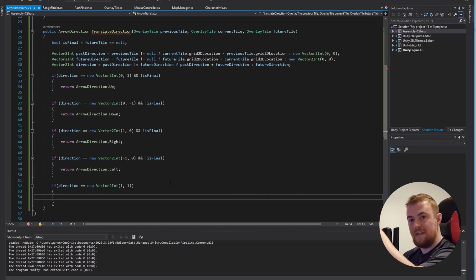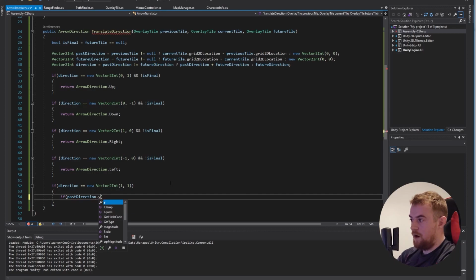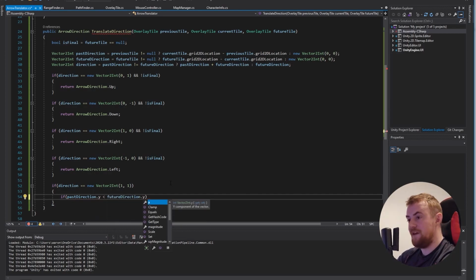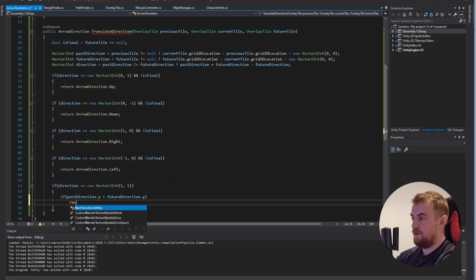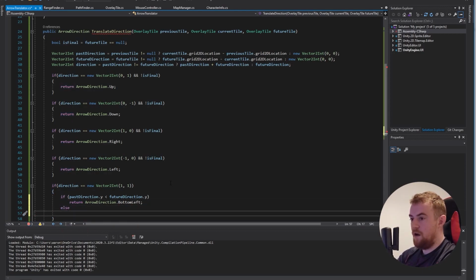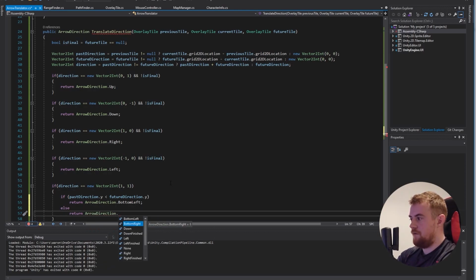It's the same image needed for both of those directional paths, right? So we need to do an if within this. We're going to do if past direction dot y is less than future direction dot y. So are we moving down? We're going to return an arrow direction of bottom left. Else, so we're going up, we want to return an arrow direction of top right.